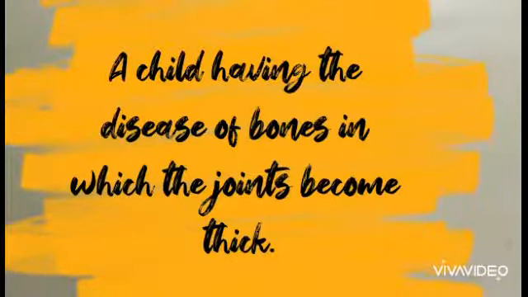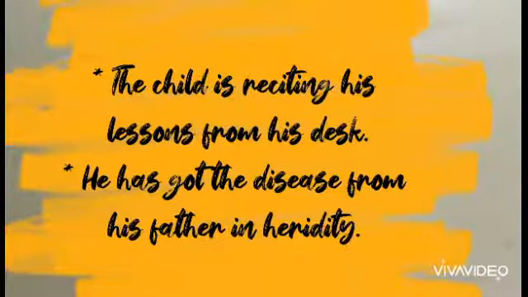The stunted, unlucky hire of twisted bones. Now here this is another child in the classroom who is having a disease of bones. And this child, as it is said, is reciting a father's gnarled disease, his lessons from his desk. He is having twisted bones, and he is believed to have got this disease from his father. Therefore it is said he is the hire of his father. And what has he got as a hire of his father? He's got this disease from his father. So he has this disease of twisted bones, in which the bones become thick, the joints become thick, and then it is said that he is reciting his lessons from his desk.